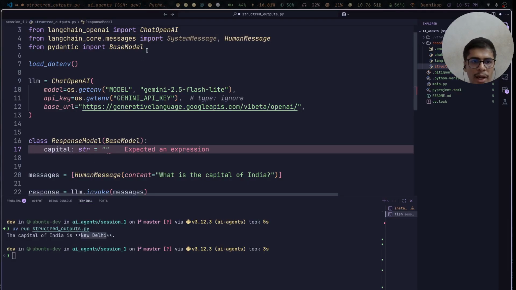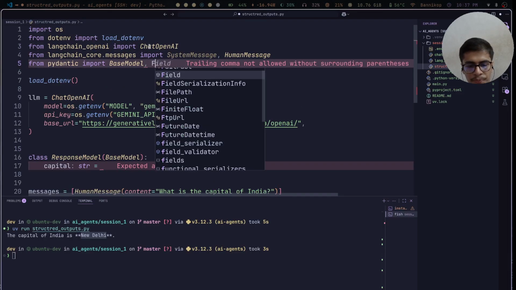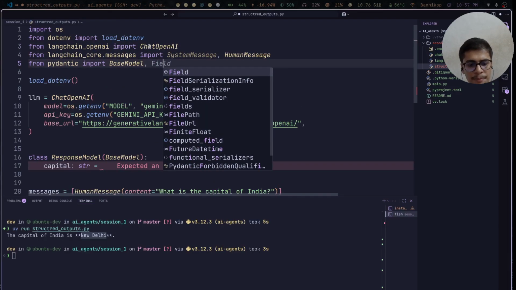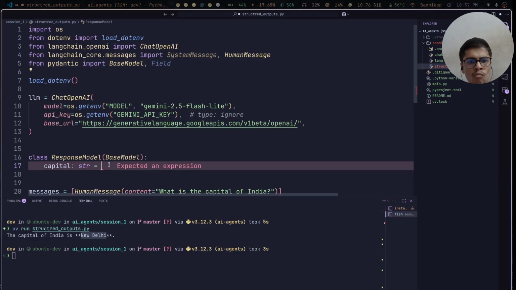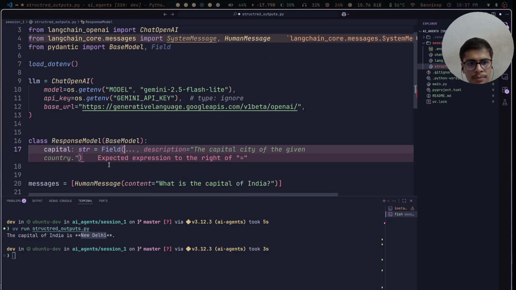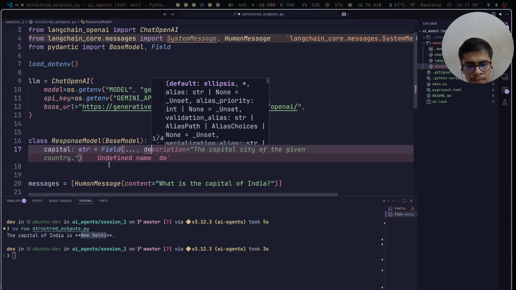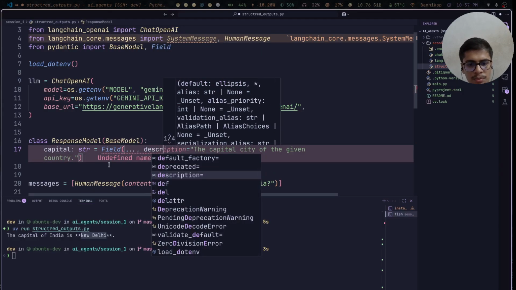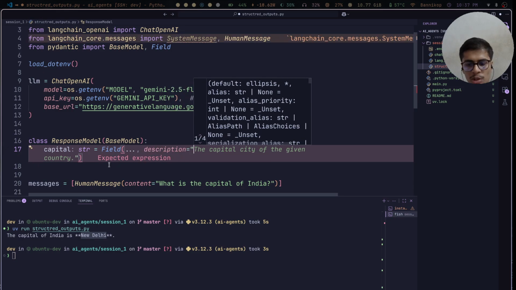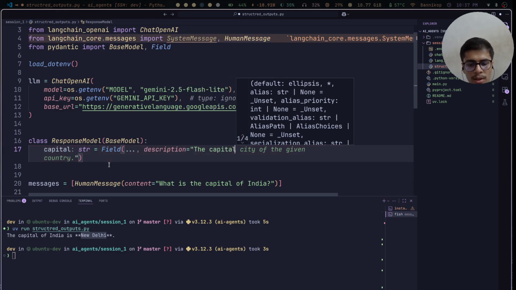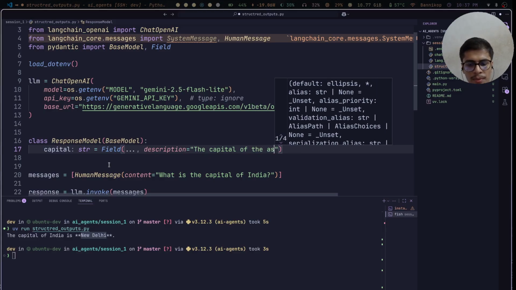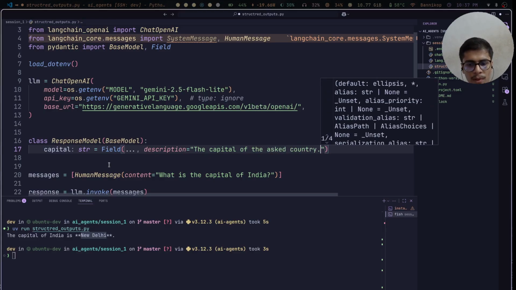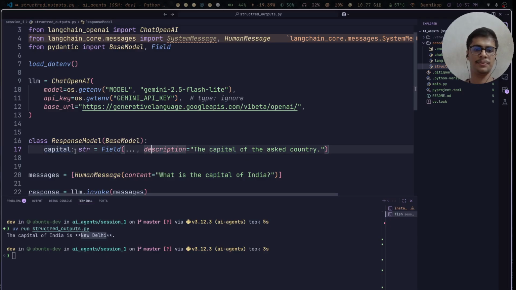For that, from Pydantic you have to import Field. Then in the description, you give the description of it: the capital of the asked country. So now it will know exactly what this field is.